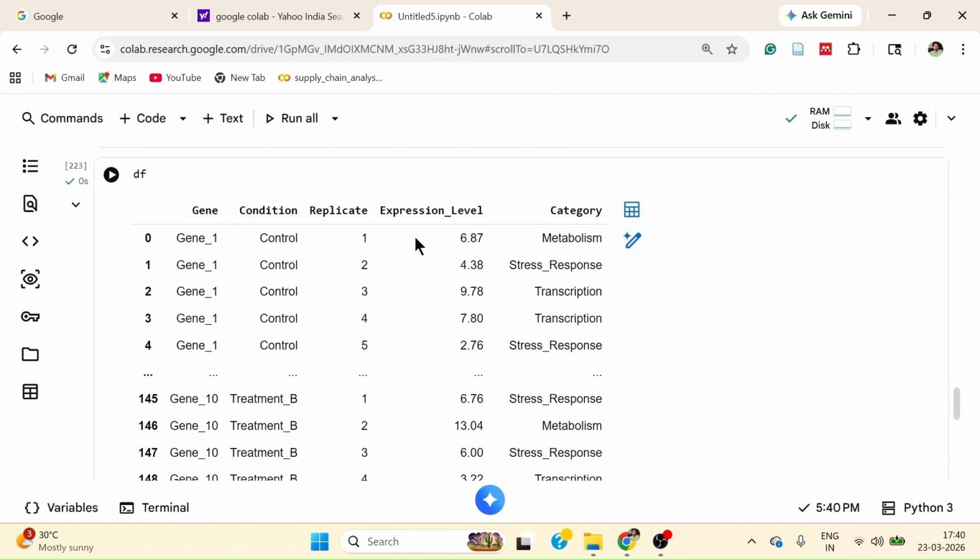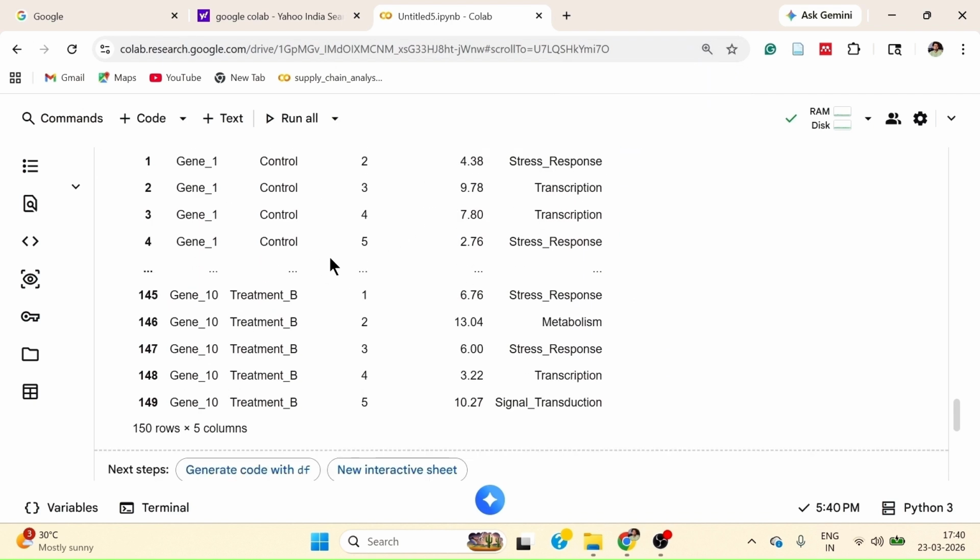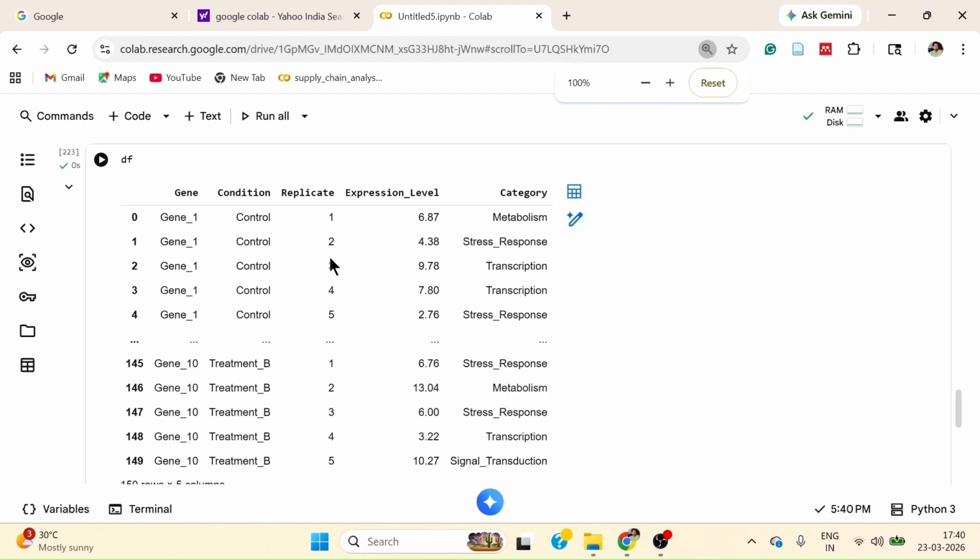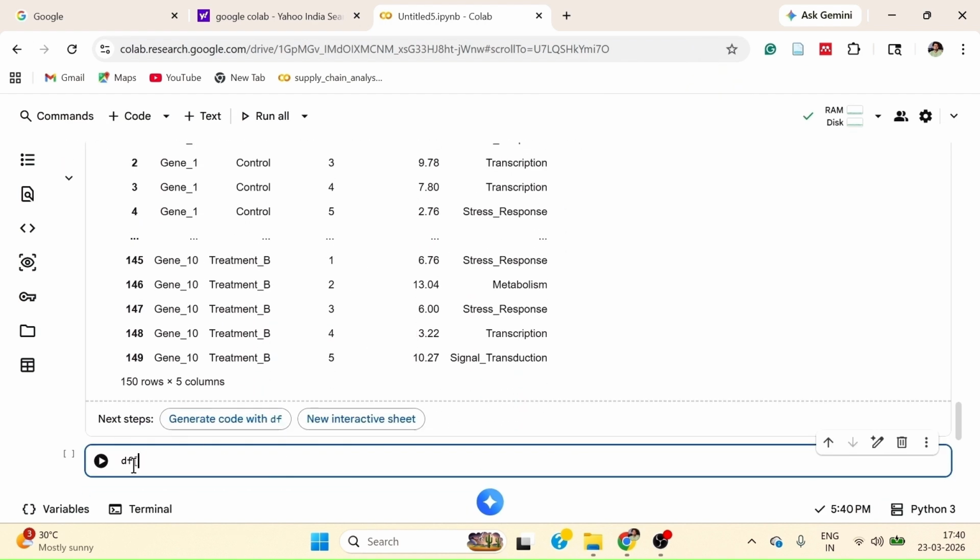Now to analyze in pandas, one famous technique is there, which is known as group by. Since our data already contains various types of non-numerical categories, I can call upon the group by function to analyze the dataset first. df.groupby will be there.